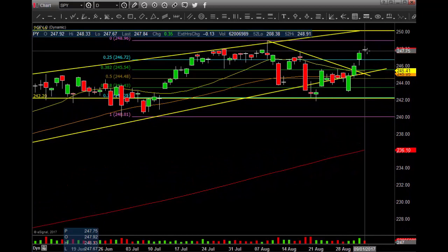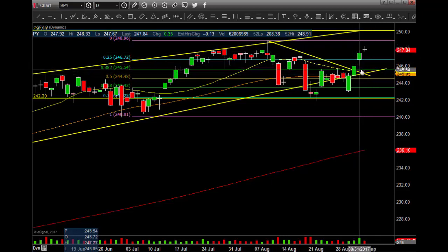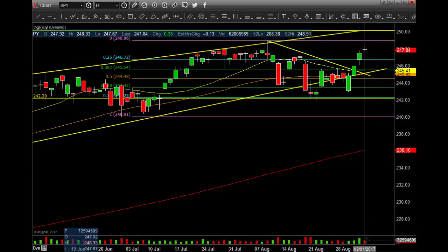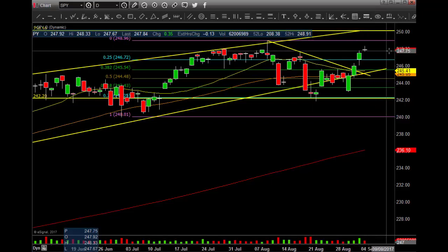Or do we get some consolidation? Maybe a bullish wedge comes back down into this trend line here. As it consolidates, this trend line will start to come into play. The 220 MA will curl up too. As long as we're above the 20, the 50, and the 200, we're in a bullish stance. Bulls, you are in control right now, but we had light volume last Friday and the holiday week as well. Let's see if we consolidate or end up gapping down and coming back in. Big support area is the 50 and the 20. It's got to crack through 248.91 and go for the 250. We're looking for that consolidation sideways, then possibly some up moves going into Tuesday, Wednesday, Thursday.